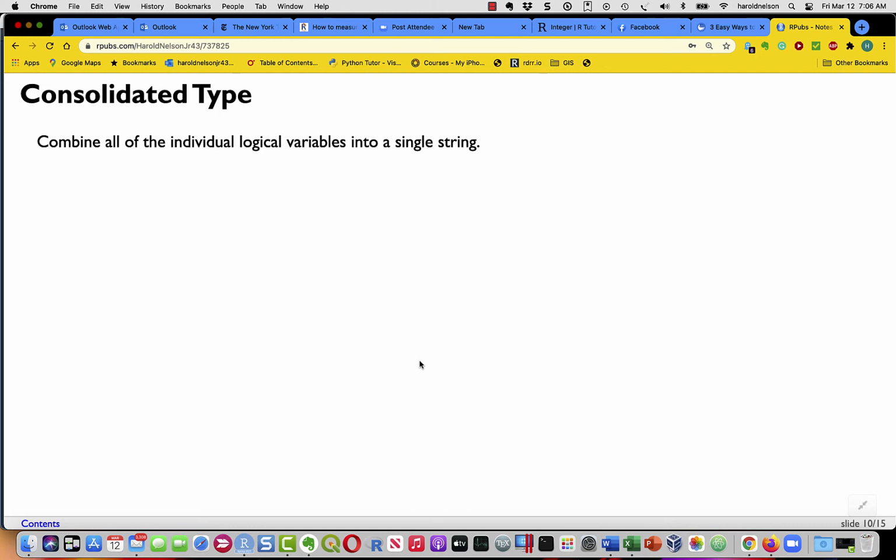So the next question, we've got all sorts of different types, and I'd like to combine all of the individual logical variables into a single string. Okay, so this will probably take you a little bit more time. You'll have to think about how to do this, and then you'll have to do it. So again, stop the video, and this time it may mean stop the video for an hour or so, and think about how you would get a single string which combines all of the characteristics of an ad. So go ahead, stop, maybe come back in a week.